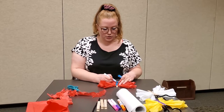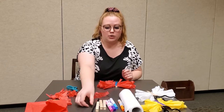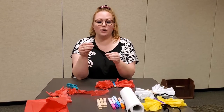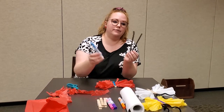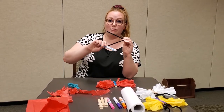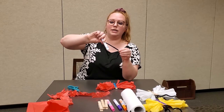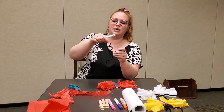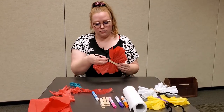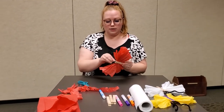Nice and simple. You can do all sorts of little designs on here — you can make little eyes, all sorts of stuff. Then the last thing we're going to do is take our pipe cleaner and fold it in half so we have two little antennae. Take the marker, hold it against the pipe cleaner, and roll it up, then pull out each side a little bit. Pop that right in there too — you don't even need glue because it'll stay right between.